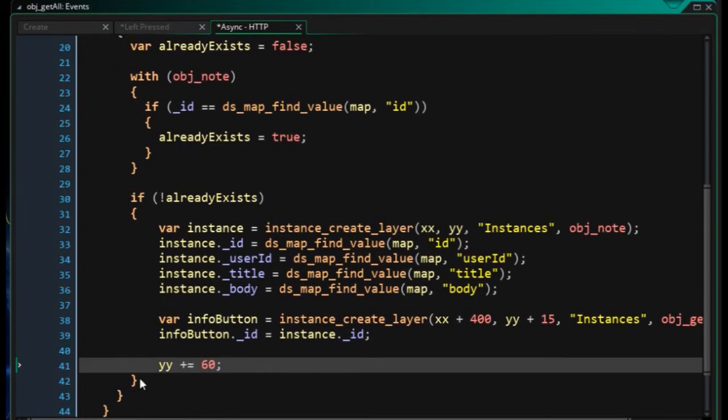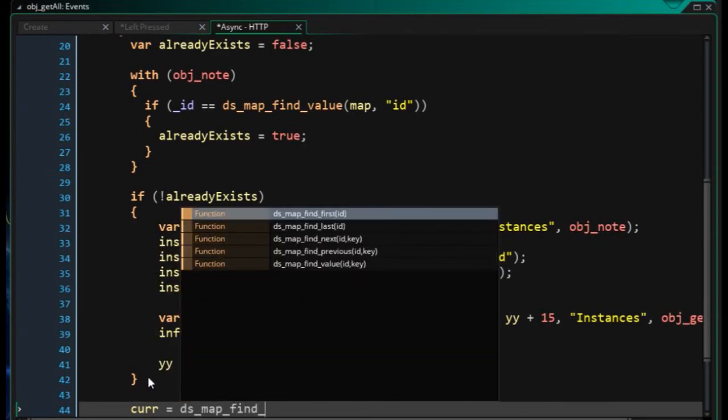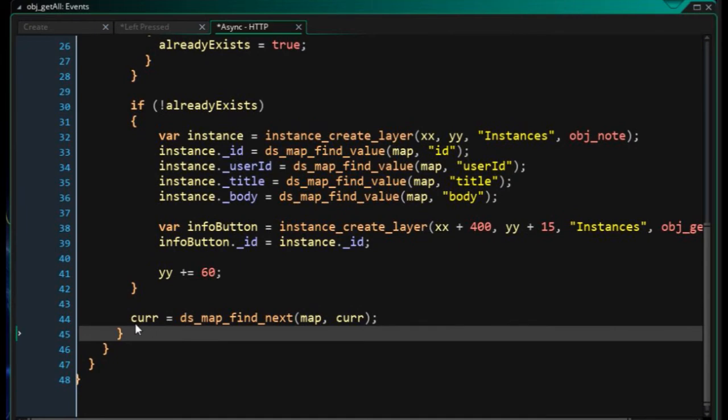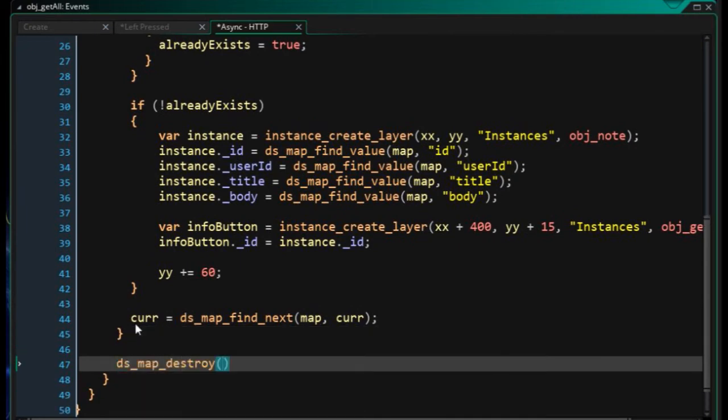And after our if, I need to update current equals ds map find next map, and the key there being current. And after that's done, so this is the closing brace for the while loop, I'm going to go ahead and say ds map destroy. I need to destroy the map.